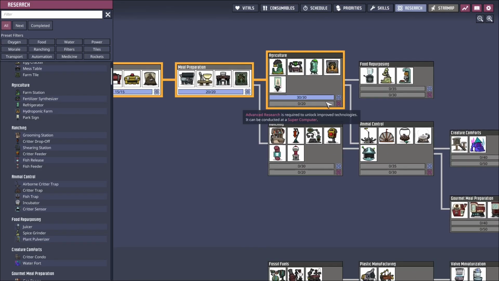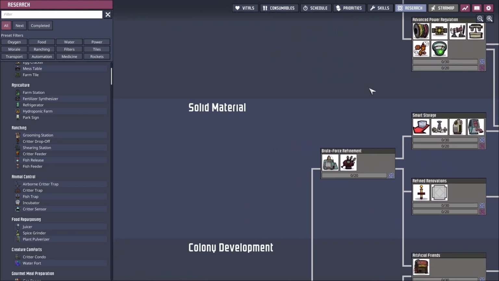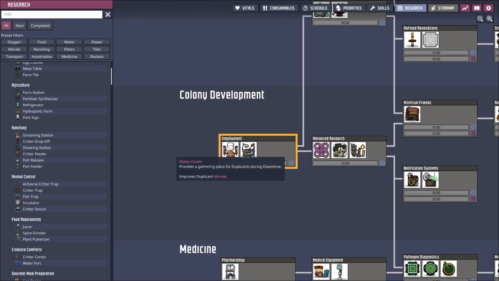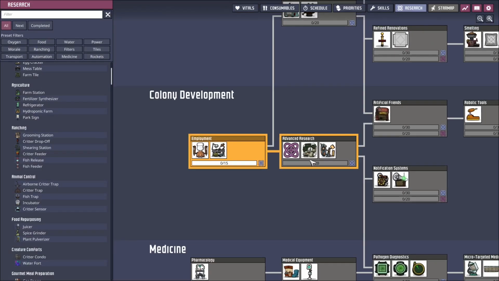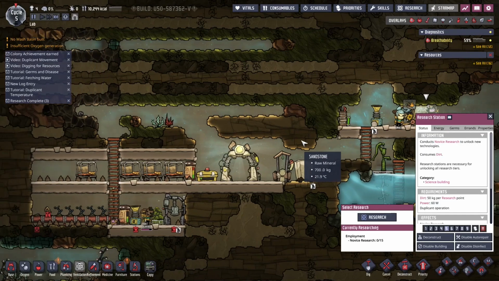Let's see now. Oh, I think it needs a supercomputer, so yeah, I don't have one of those yet. I don't even know how you unlock those, supercomputers. Maybe under colony development I could find it. Yeah. Water cooler provides a gathering place for duplicants during downtime. Let's research the employment and let's get tracking on the advanced research as well. So, yeah, that should take care of that, and I think that's going to have to wait for next time.